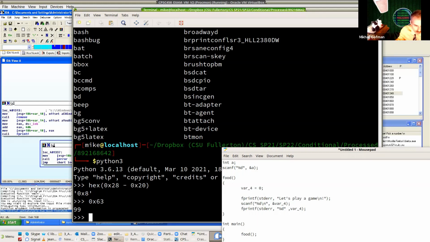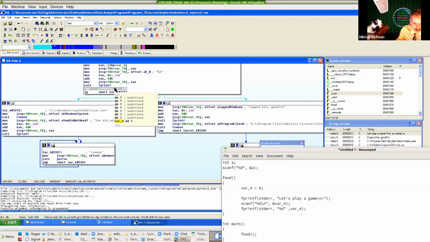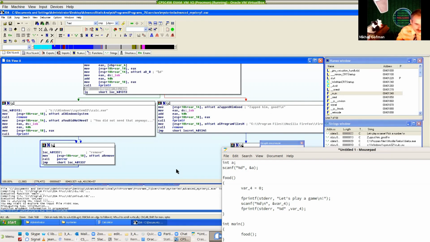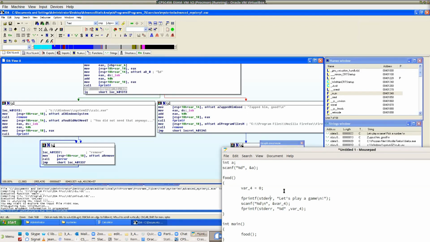So it looks like we are comparing the value of variable 4 against 99, right? And then we have jump greater. So jump greater will jump if variable 4 is greater than 99. In other words, I'm going to go to the green arrow. Otherwise, I'm going to go to the red arrow.